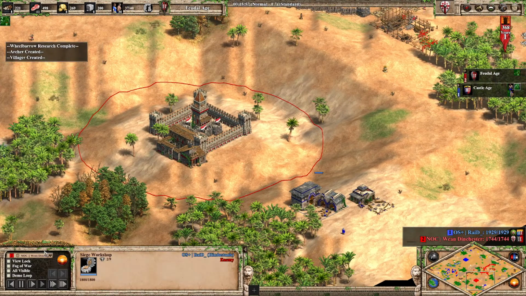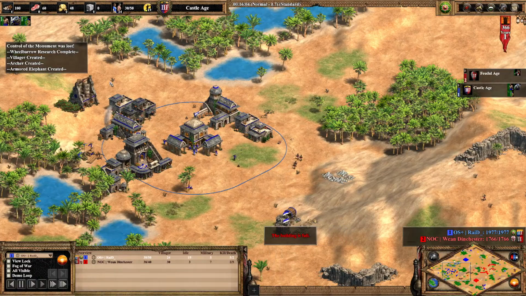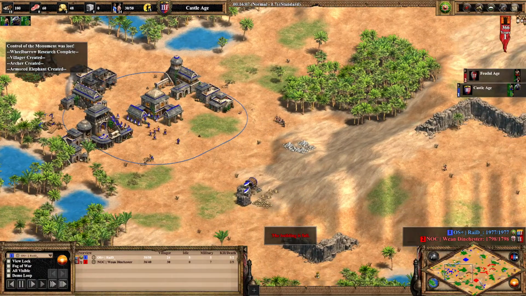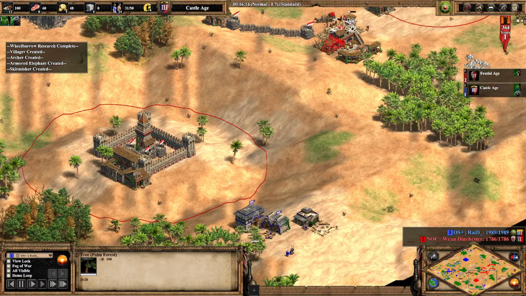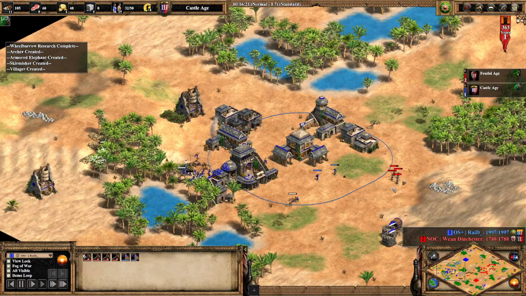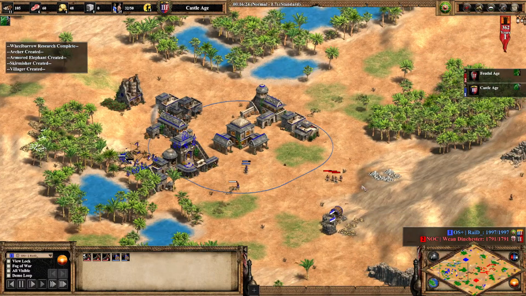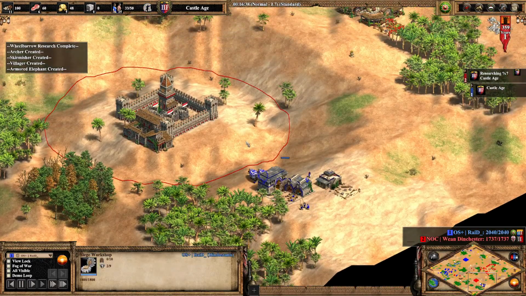Hindustanis are great because, let's go over to Raid's point of view. I believe these elephants cost food, and at this point in time, food is actually easier to come by than wood in some cases, because you just advanced to the castle age. And Ween is over here harassing Raid, thinking, oh, I got this. But he doesn't know that Raid is planning a siege elephant attack against his tower.